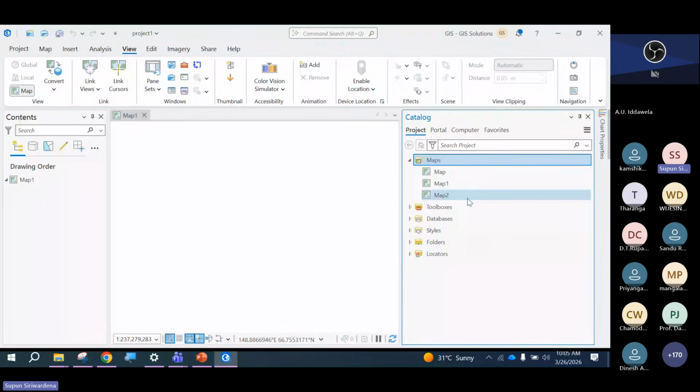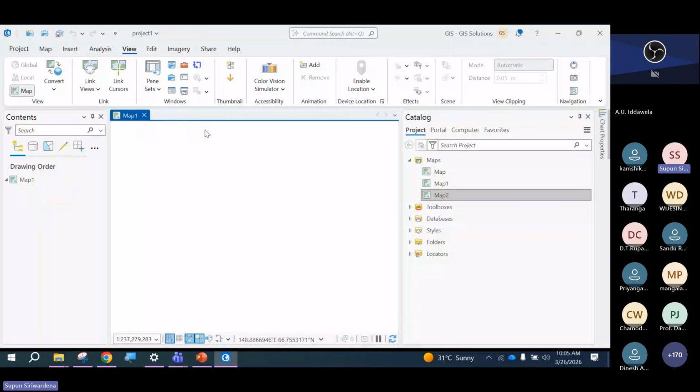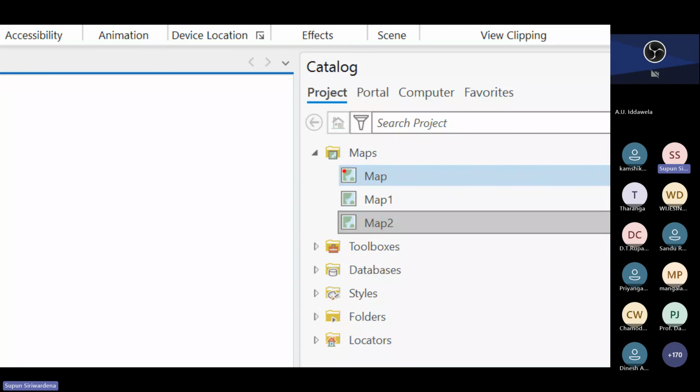You can copy, paste, or delete these maps. Or if you want a duplicate map, you don't need to start from the beginning. You can just take a copy of the original map. So now I have two identical maps and a blank map also.